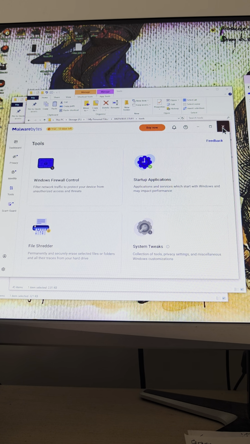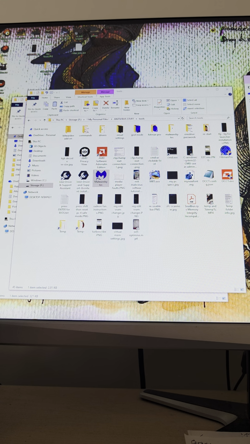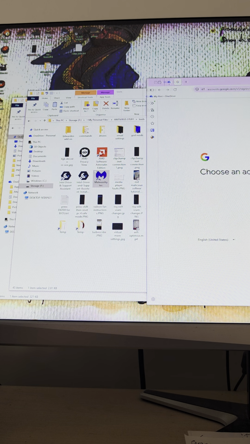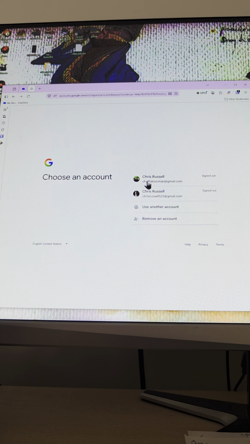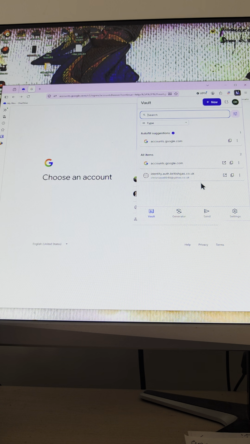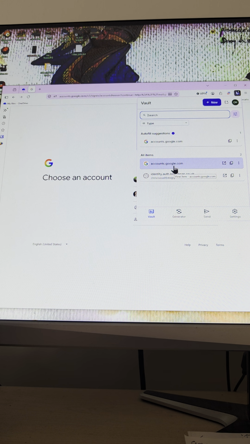I'll bet you that you will find some malware on your computer, and you will say in a comment to me, you were right. Believe me, it's fantastic. Now, the other thing that I'm using is this one. Obviously, I've logged out of my account, as I said earlier, because it's safer. You log into this as well with a password, and I've got a couple of things I've logged into, British Gas as well. I'm not going to click on it and show you my password. That would be very silly. My Google Mail account as well.